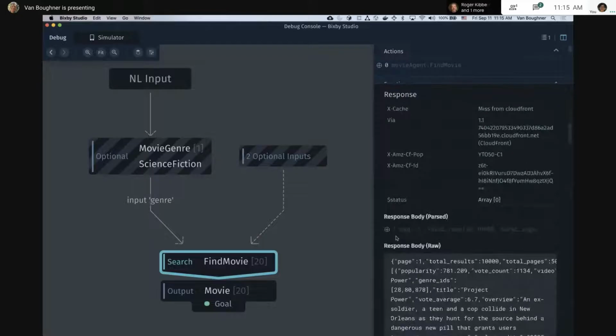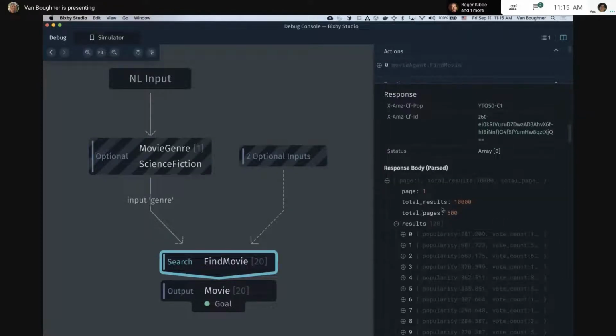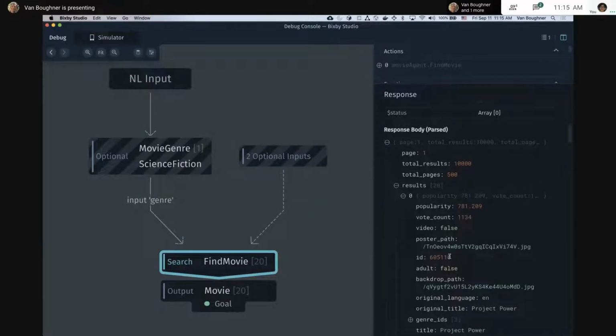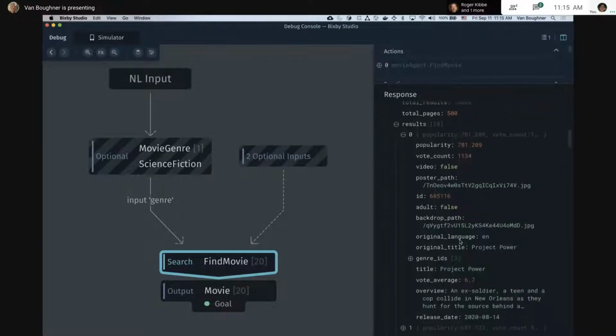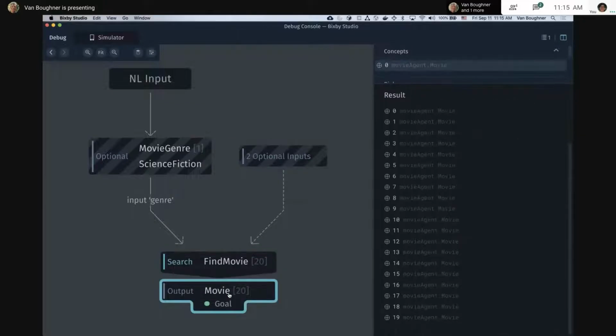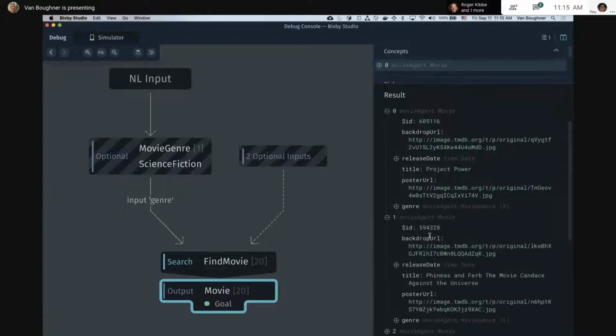Keep going. We can look at the response body. It came back with a page full of results for each movie. Well, there's a lot of data here, but each of the movies has one of these results. And finally, the movie goal output was the results that we saw. So less detail, a little more about just the things that fit into the movie concept that we were looking at earlier in the capsule.